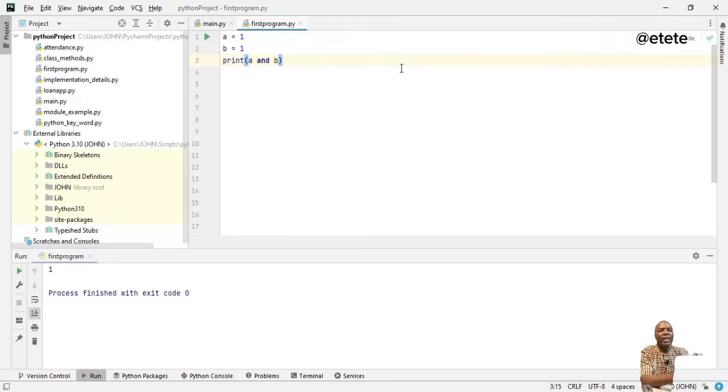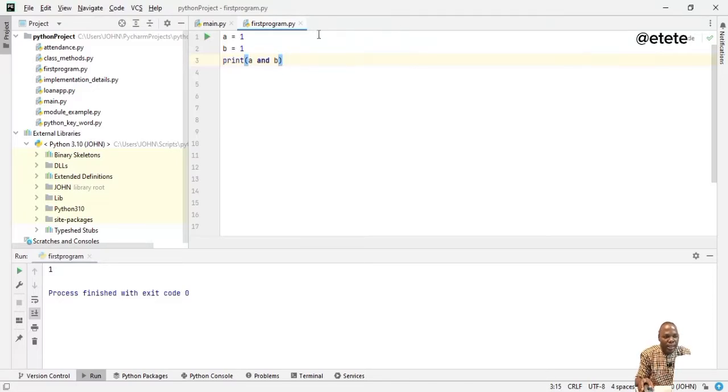So what it does is that it checks the first variable for the value. If the first variable is true, it will now check the second variable and return whatever value that second variable is. So if it checks the second variable and it is false, which is 0, it's going to return 0. If you check that second variable and it is now 1, which is true, then it will return that value, which is true. So it's not actually returning the value of the first variable. It's actually returning the value of the second variable, irrespective of what it is.